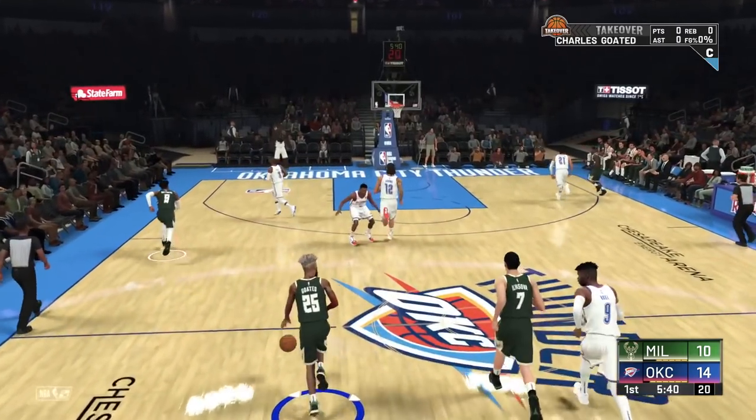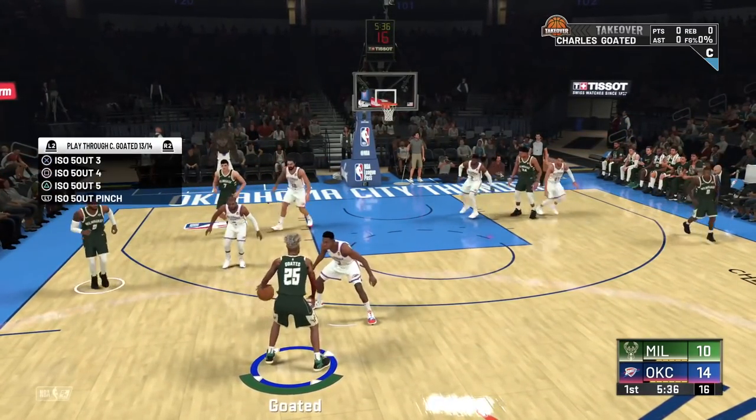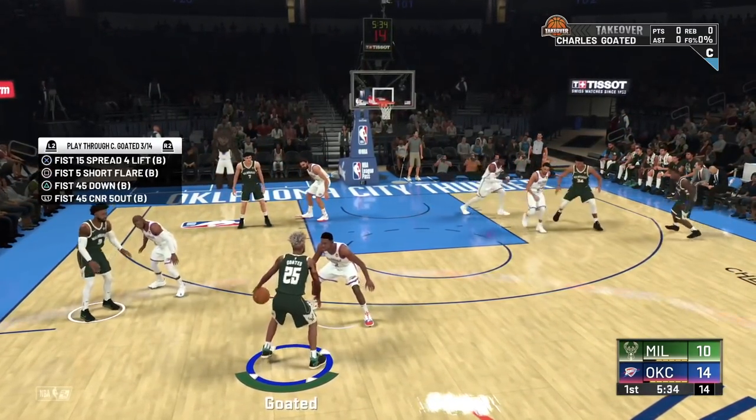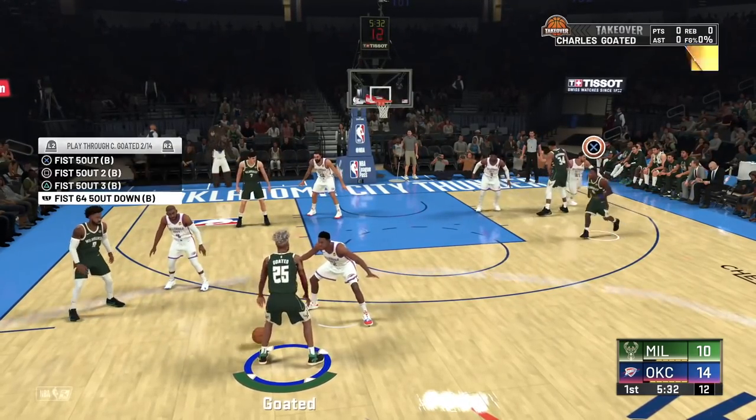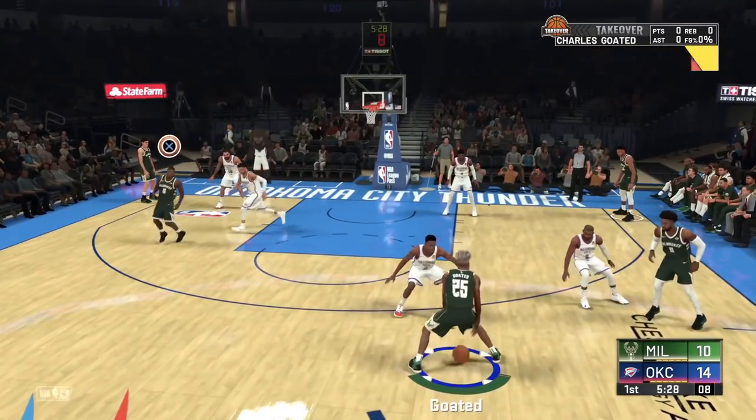Okay, once you're on offense, you want to bring up the menu. Then you want to go to pre-positional play call and select your player. And then you want to find the play that's on the second page called Fist to whatever South Down. Basically the last one that's on there. And you want to run this play.